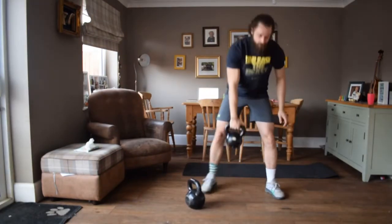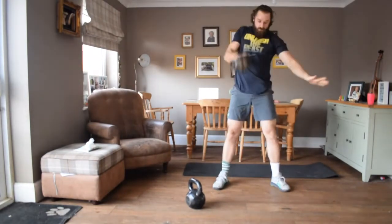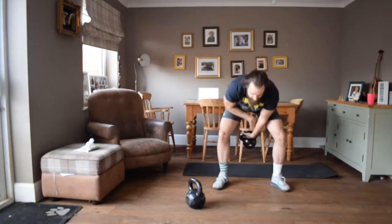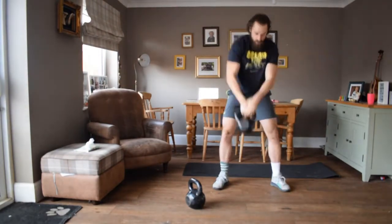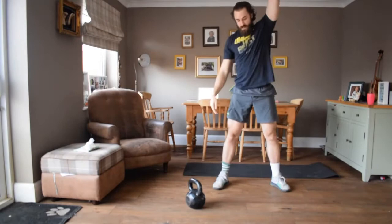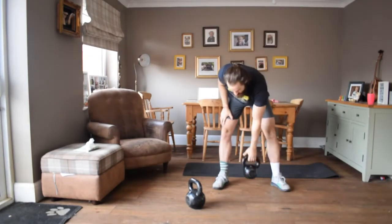Then from there, we came into the main part of the workout, which is a 15-minute EMOM, so timer ready, and then it's 12 alternating kettlebell snatches, switching hands between each repetition, just driving from the hips, driving that kettlebell overhead. I absolutely love this exercise, particularly for throwing it into an EMOM and getting your heart rate going and things moving. And I just think it feels really good on the shoulders as well.